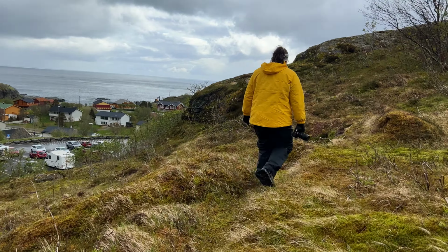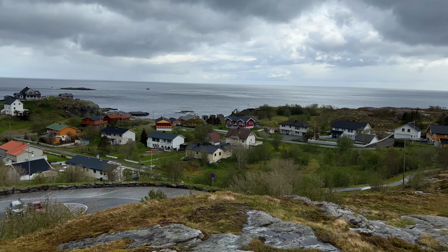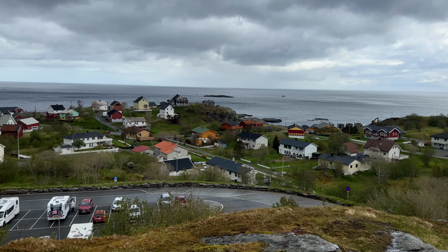Well, it looks like the boardwalk doesn't go very far. Now we're taking the boggy grass. Well, we made it to some form of a peak. The trail kind of split off in two different very muddy directions. We started taking the right one, then we changed our minds and took the left one. And the view is pretty good. I mean, maybe if you come in the peak season when it's less rainy, maybe it'll be not as boggy, muddy a mess. From here, we can see, oh, a cute little fishing boat down there.